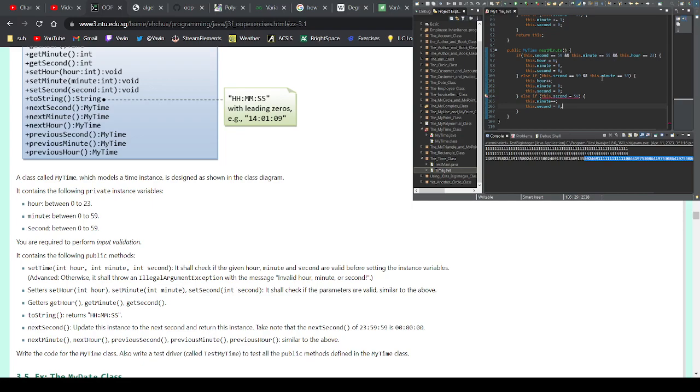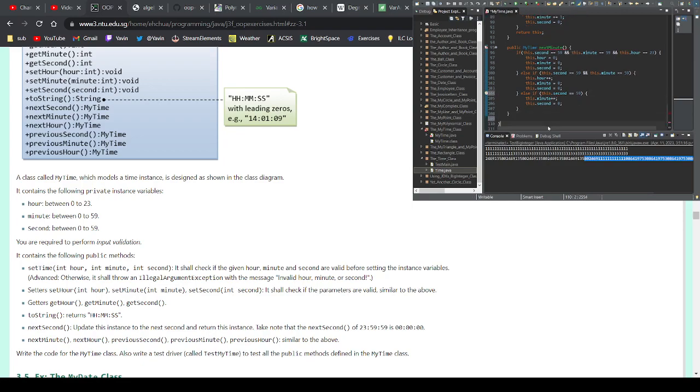Probably something I'm missing though, but yeah. We'll see when we test everything with the main program.